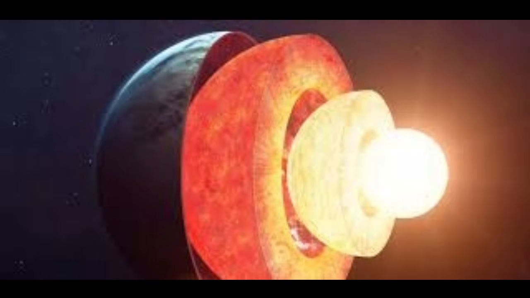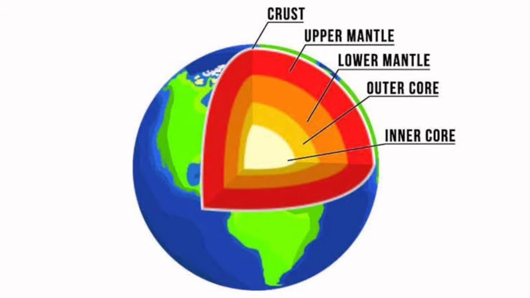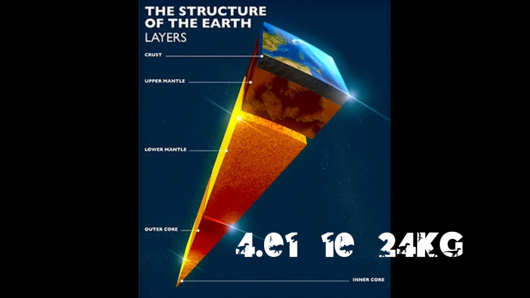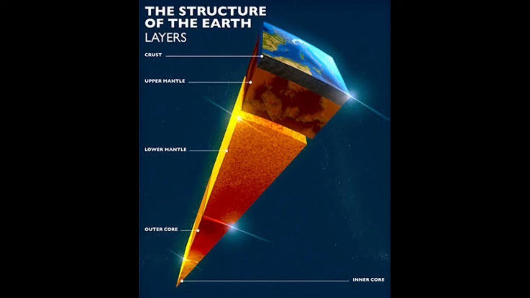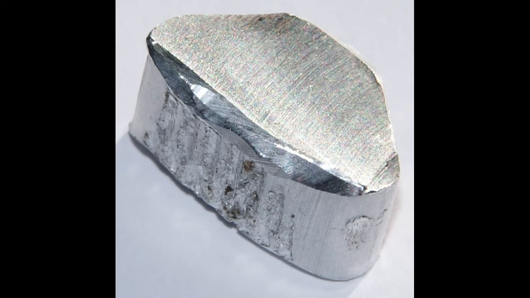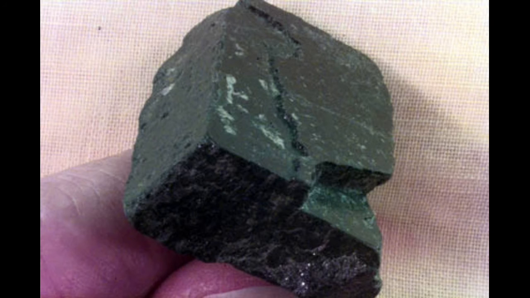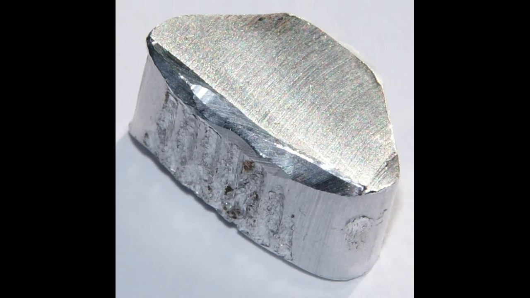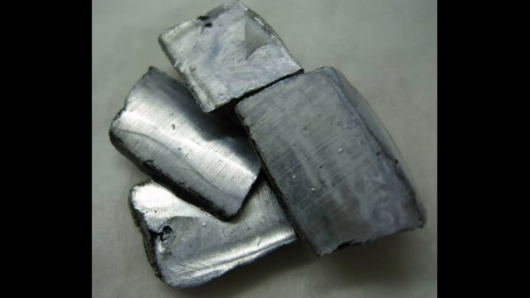The second layer of Earth is the mantle. The Earth's mantle extends to a depth of 2,890 kilometers, making it the thickest layer of Earth. Its mass is 4.01 times 10 to the power of 24 kg, that is 67% of Earth's mass. The mantle is divided into 2 parts, upper mantle and lower mantle, by a transition zone. Common silicates found in the mantle include olivine, garnet, pyroxene. The other major type of rock found in the mantle is magnesium oxide. Other mantle elements include iron, aluminium, calcium, sodium and potassium.